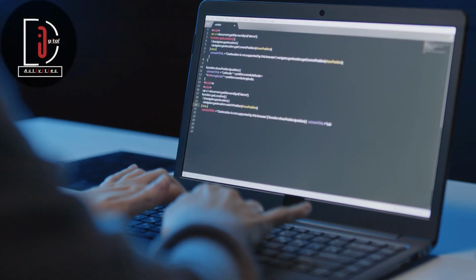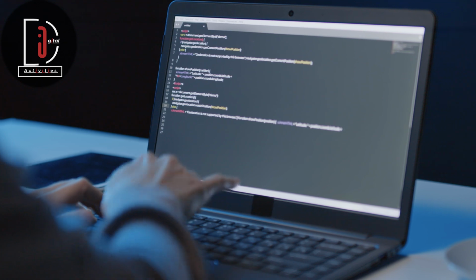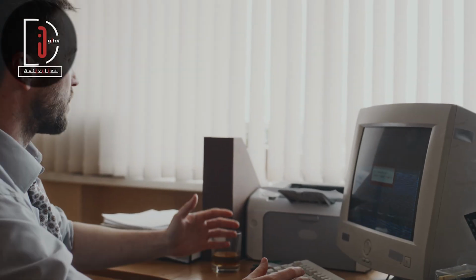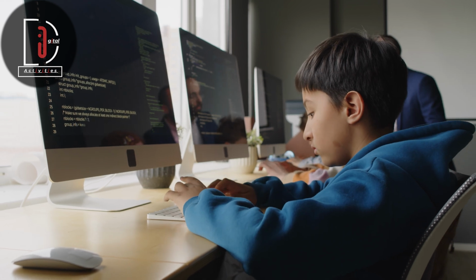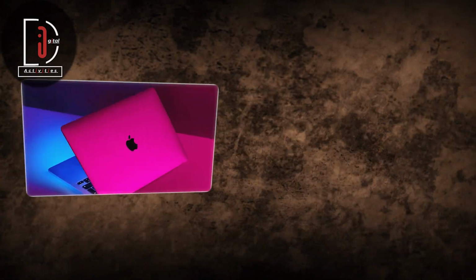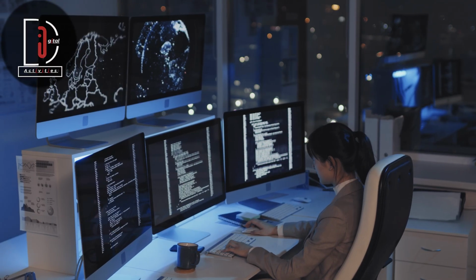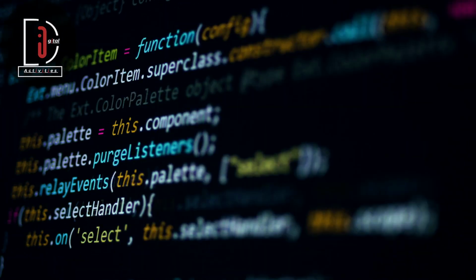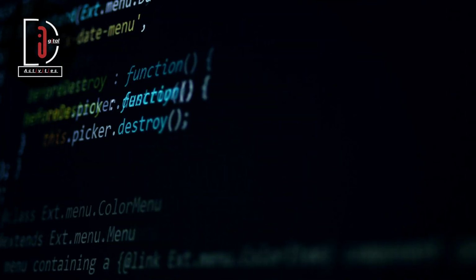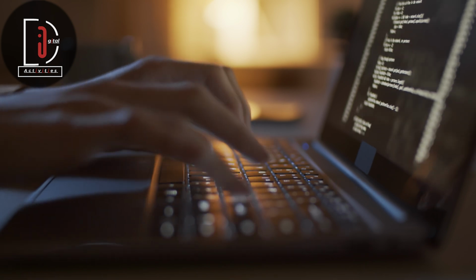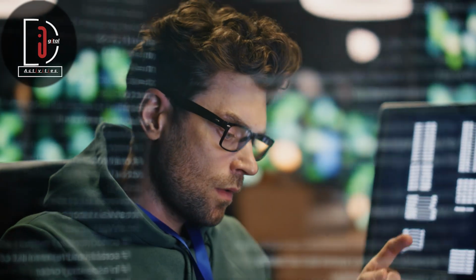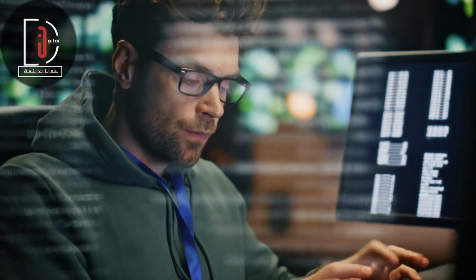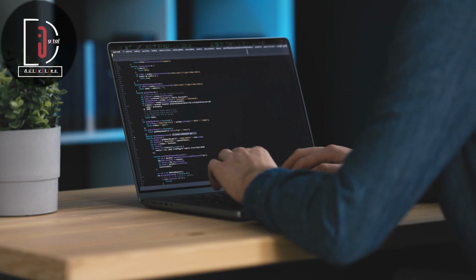It's a powerful tool that lets you communicate directly with your computer. Think of it as a way to have a conversation with your computer using text commands instead of clicking icons. If you're using a Mac or Linux, open up your terminal. This is the equivalent of the command prompt on Windows. It's like the command prompt, but with a cooler name and a sleek interface. You can usually find it by searching for Terminal in your Applications or Utilities folder. It's a handy tool for many tasks.